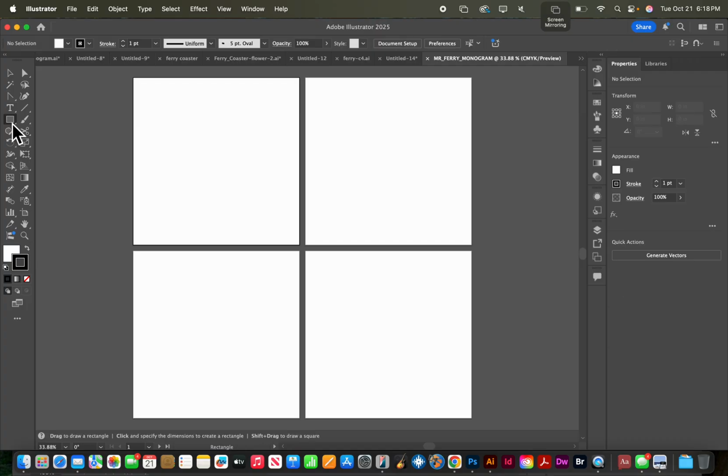So let's start with the square. So if you don't see the square, remember, you can click on it, hold it. We'll see rectangle, rounded rectangle, ellipse, polygon, star. We're going to use some of these, okay? So we'll start with the rectangle. And remember, if I start in the middle, and our guides kind of pop up automatically, and I hold Alt on a Windows keyboard, or Option on a Mac, but you start from the middle, right? And if I want it to be a square and stay a square, right? So right now it's letting me change it. But if I hold Shift, it will keep a perfect square, right?